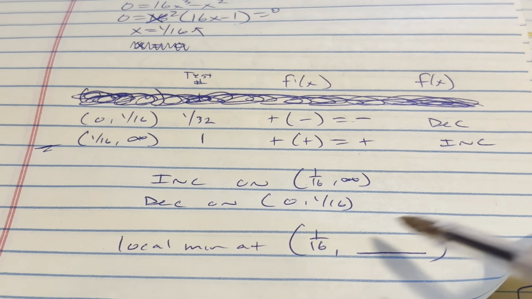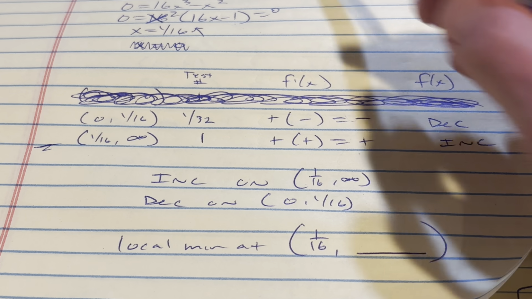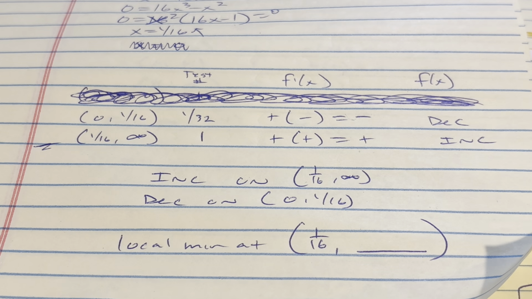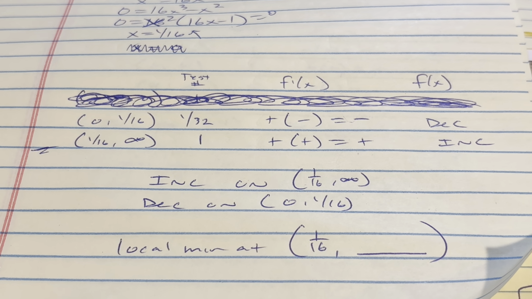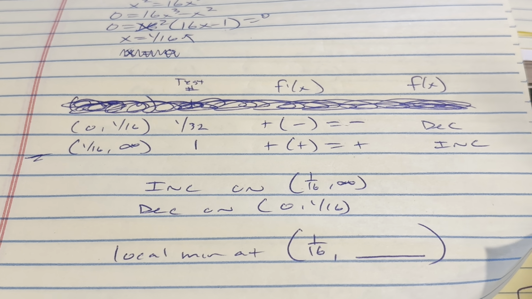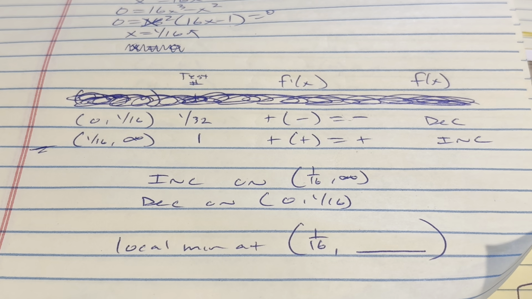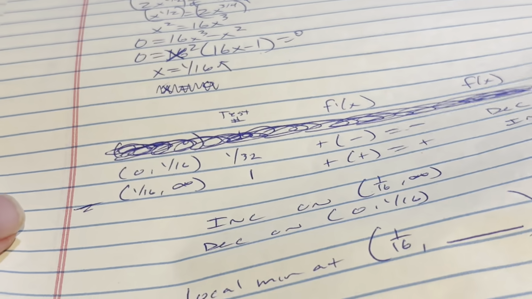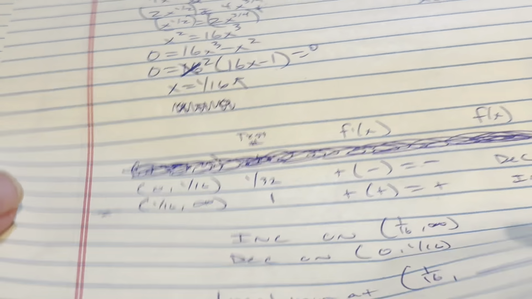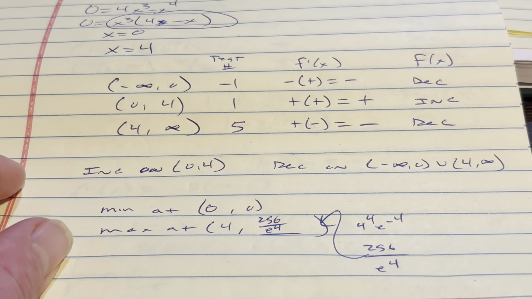It has a local min at 1 over 16, and then whatever you have the square root of 1 over 16, which is a quarter, and the fourth root of that is a half. So actually, a quarter minus a half, it should be at negative 1 over 2. You guys should check that out. It should be negative 1 over 2. That is less gruesome than we should make it. Like that part is. All right, let's see what we got.